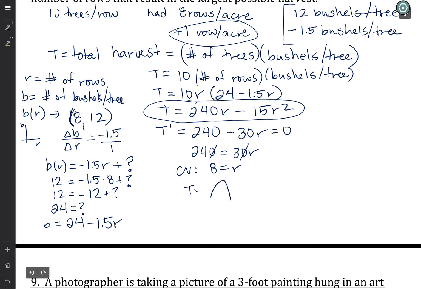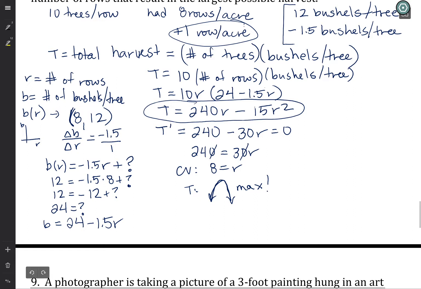So if you just say in a few words or draw me a quick sketch, I know that that's a parabola that opens down. So I know that its one and only critical value should be a max. That's good enough for me. You don't have to do the endpoints business. Otherwise, if you wanted to do the endpoints business, I would say 0 rows is going to be our minimum.